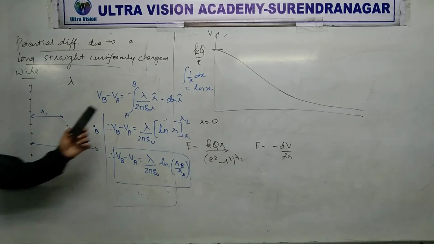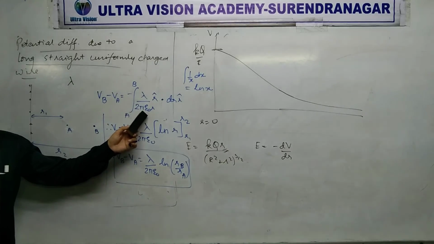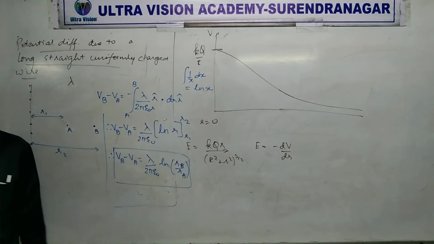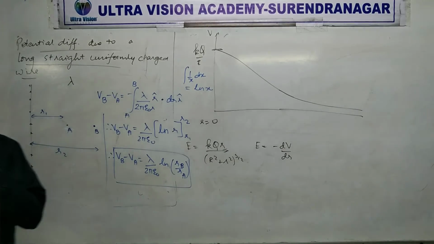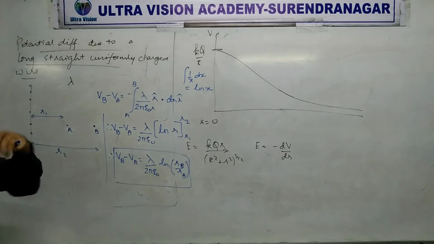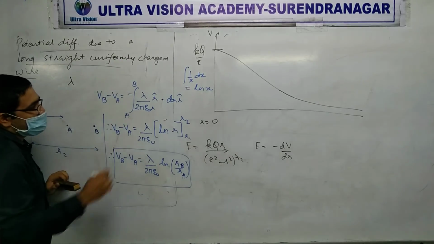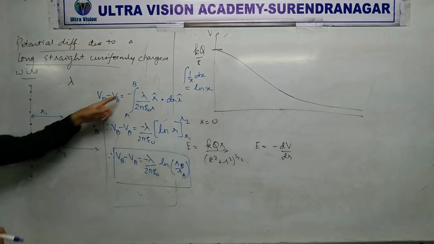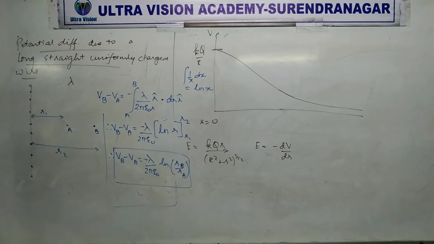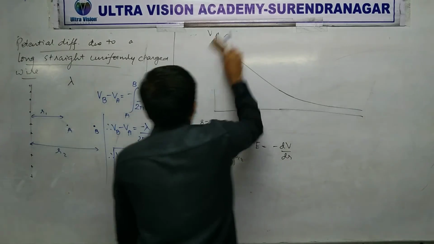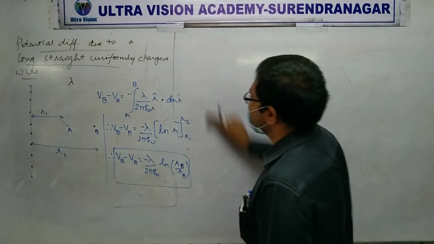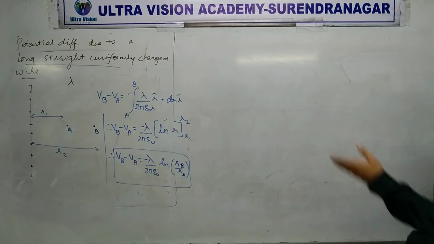For a maths student there is nothing difficult in this, and once you do the integration the formula comes in a single step. Just a second. Yes, you are right, I didn't realize there is a minus. The minus sign is missing, so make sure you write the minus sign.